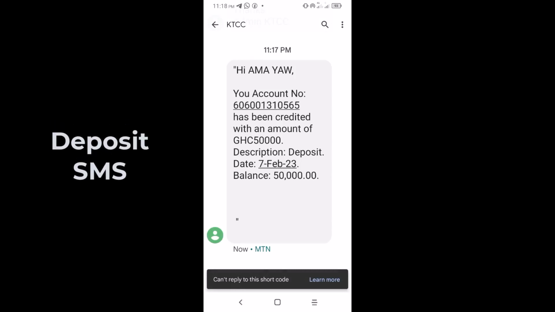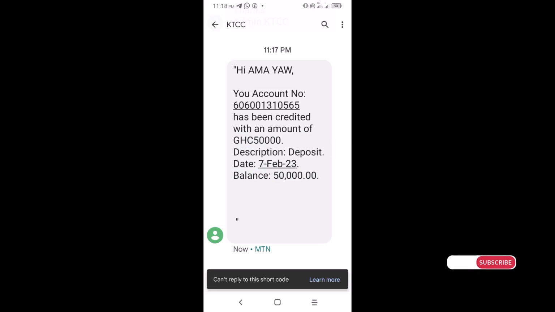The account number 606001310565 has been credited with an amount of 50,000 Ghana cedis. Description is deposit, the date is 7 February 2023, and the balance is 50,000. That is the transaction message, or the deposit message, Ama Yao has just received.